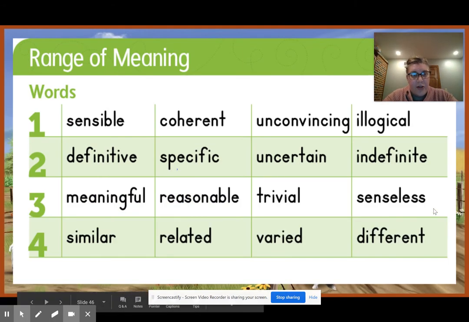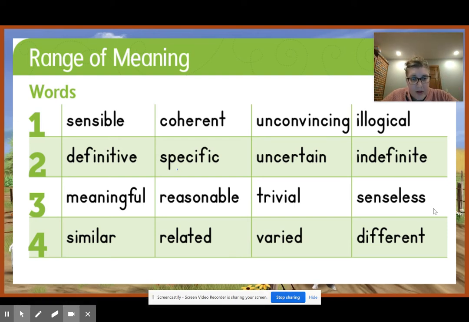Here we have our range of meaning words, which you worked with on Friday, either with Mrs. Peters or with the sub. So let's go over these. Remember that our range of meaning tells us that all of these words are similar in some way. They have similar meanings, but they have a little bit different amounts of it. Remember, we compared this to shades of a color, like shades of blue. You might have more or less of each thing that's being talked about.